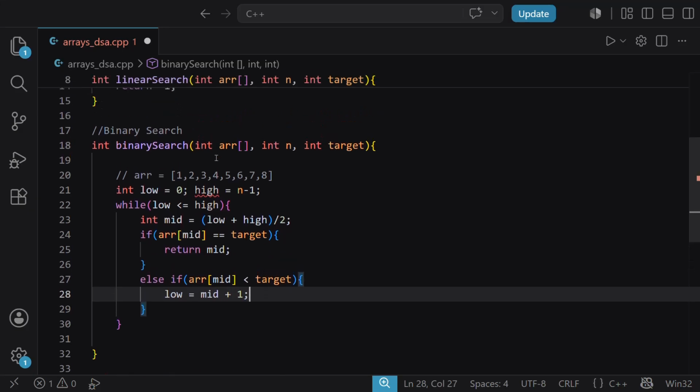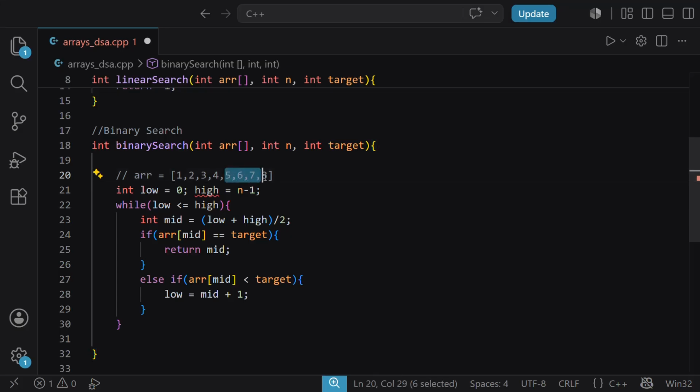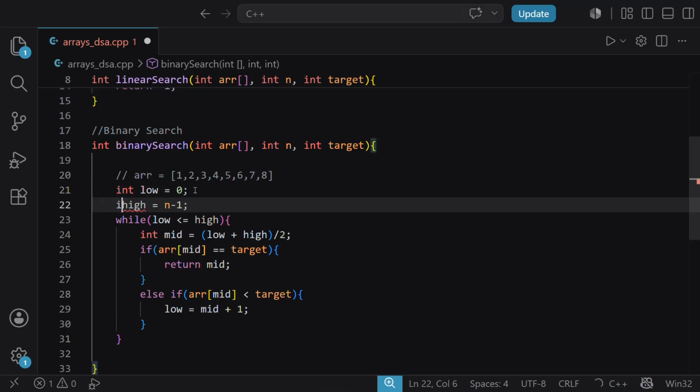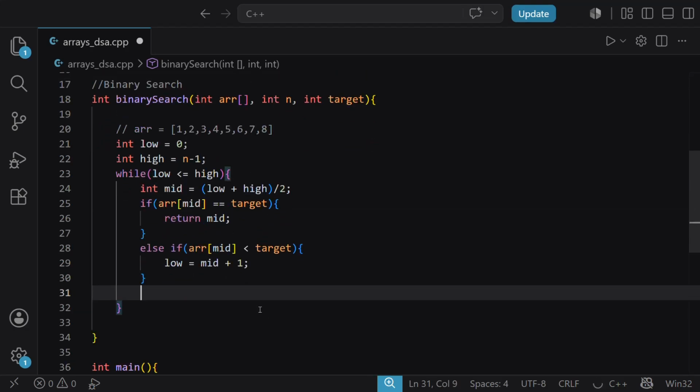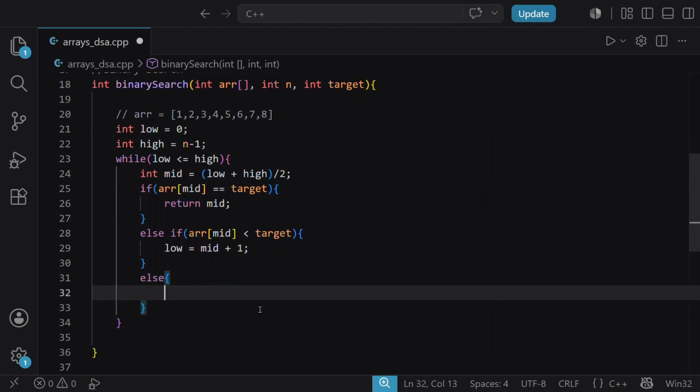Because we want, like, if the number was 4, then between 5, 6, 7, 8 we need to choose. So that's why low becomes mid plus 1, so that it starts from 5. And the last one will be else high is equal to mid minus 1.